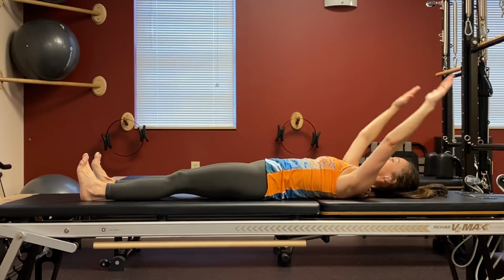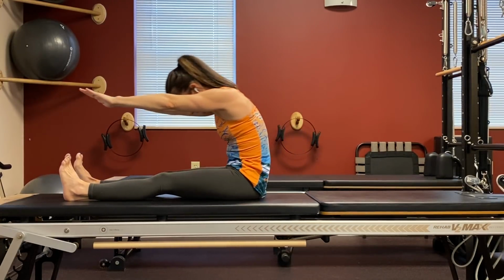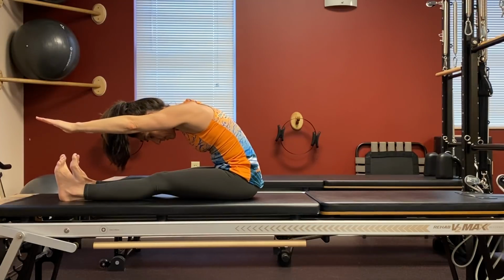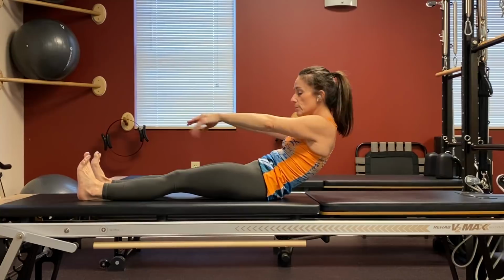We're gonna do 2 more. Breathing in. Exhale, roll through that low back. Find those sit bones. My arms are parallel to the floor. Energy stays in the legs. Inhale. As I exhale, I keep reaching through my heels.